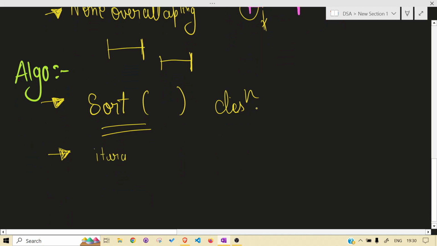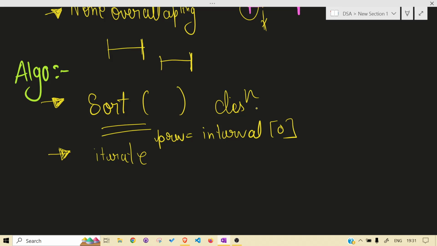iterate. Before iterating, we will take a previous interval, the first interval, not index, interval, the very first interval at 0th, because there is no one to overlap with it; the 0th will overlap other intervals, so that much is very clear. And we will take arrow starting from 1. This is for computation purposes, starting from 1, otherwise you will fall short every time. So starting arrow is 1, or you can think of it as you have shot one arrow. Now you have to see how many balloons you can take with it.